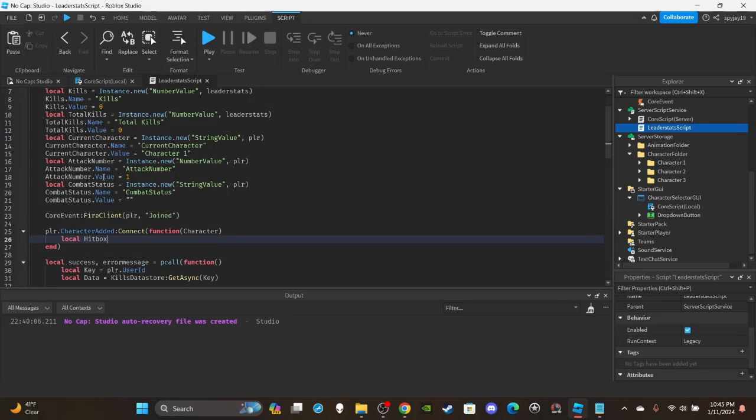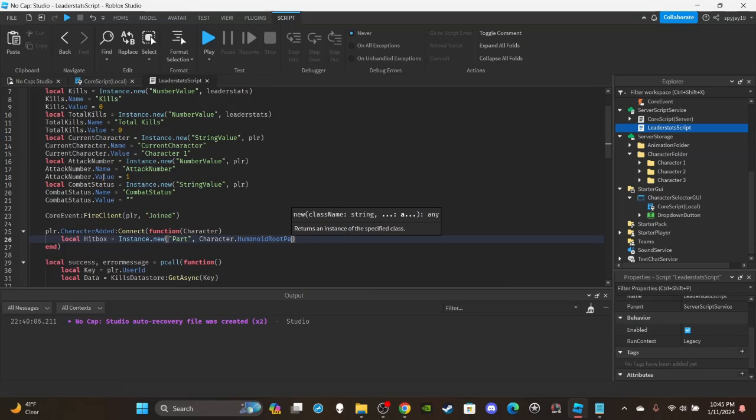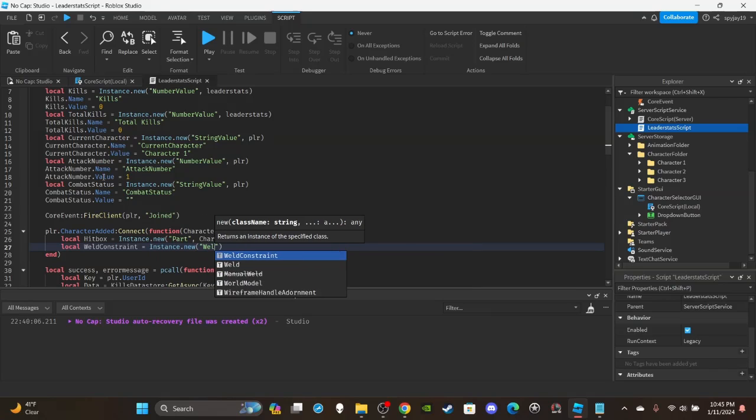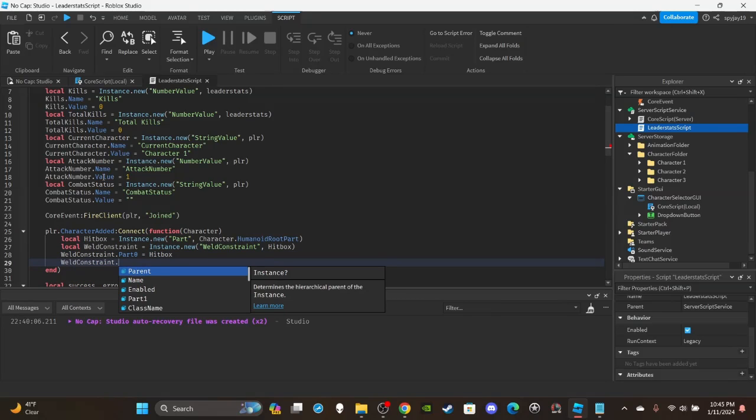We're going to say local hitbox is equal to Instance.new("Part"), parented to the character's HumanoidRootPart. Boom. Then we're going to set a whole bunch of properties after we set up the weld constraint. It's equal to Instance.new("WeldConstraint"). I have a video on hitboxes if you want to hear me talk about it more in depth. Anyway, weldConstraint.Part0 is equal to hitbox, and weldConstraint.Part1 is equal to character.HumanoidRootPart.